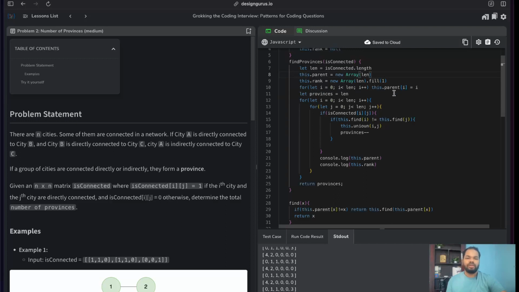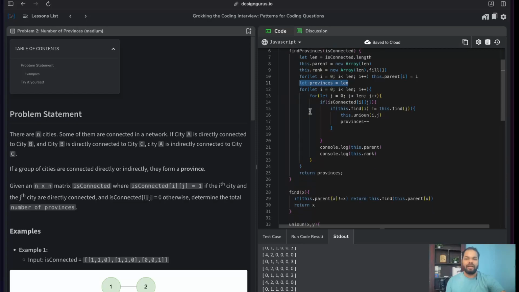So in parent, the value of parent[i] is the same as i. Then we say, let's find the number of provinces, which is initially n. As I already told you, we will decrease the province count as we merge, so that will reduce the provinces, right?